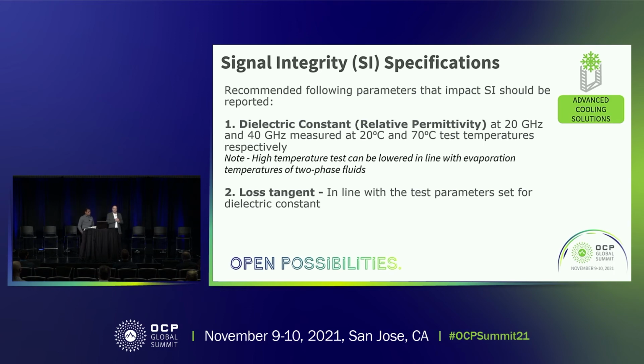And then the loss tangent, which is a little bit of an interesting one as well. Again, it's a dimensionless number. It looks at the electromagnetic energy on your signal traces, on your signal paths, where the dielectric is interacting with this electromagnetic signal and may be sucking some of that energy and turning it into heat. So this is an important thing to understand as well, because ultimately this leads to signal loss. So these two things were deemed quite critical.